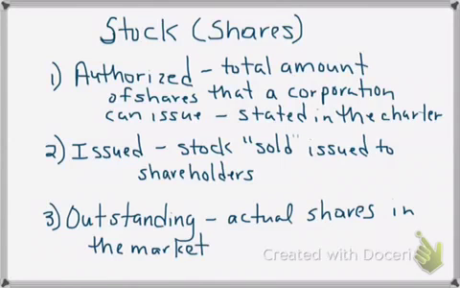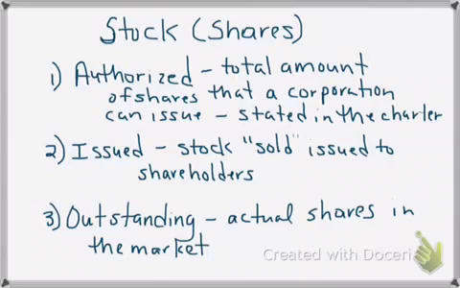When we look at stock and shares, there are some key words and things that we have to look at. We can say there are a certain number of shares that have been authorized. This means that this is the total amount of shares that the corporation can issue. It has to be stated in that charter. So if it's 100,000 shares, then that's the amount of shares that you can actually issue. Now we come to issued stock. Issued stock are those stock that have been sold or have been issued to the stockholders. So I could have 100,000 shares authorized, but I may have only issued 10,000 shares. So it's going to be generally lower than what has been authorized in number.